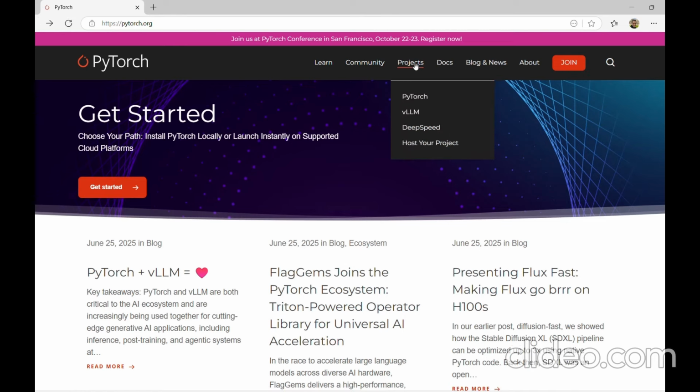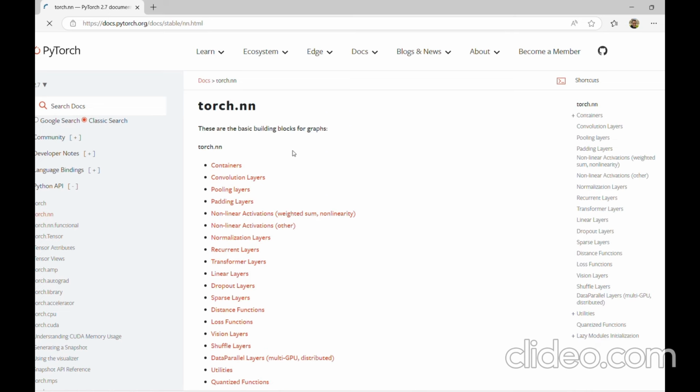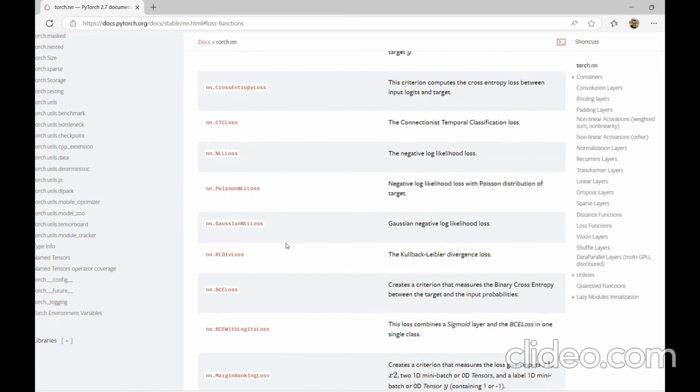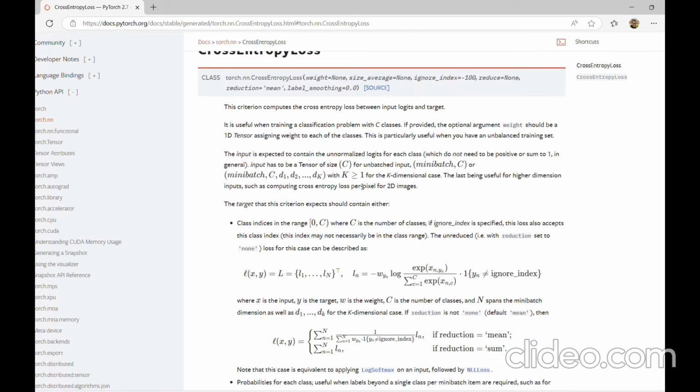And here is the documentation. If you go to the documentation section, you can find the APIs provided here. Like, let's open torch.nn that we just discussed. So you can see, for example, loss functions. You can see a variety of different loss functions implemented here. So let's open, for example, the cross entropy one. You can find the math behind it. You can find the source code above here. So this website is an excellent reference when you are going to implement or customize models. So bookmark it and refer to it often.